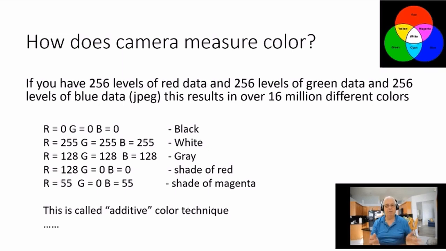Now just for example, if your red is zero, your green is zero, and your blue is zero, that is a black pixel. If your red is 255, your green is 255, and your blue is 255, that's a white pixel. So if your red is 128, green is 128, blue is 128, that's gray. And any situation where all three values are equivalent is a shade of gray.